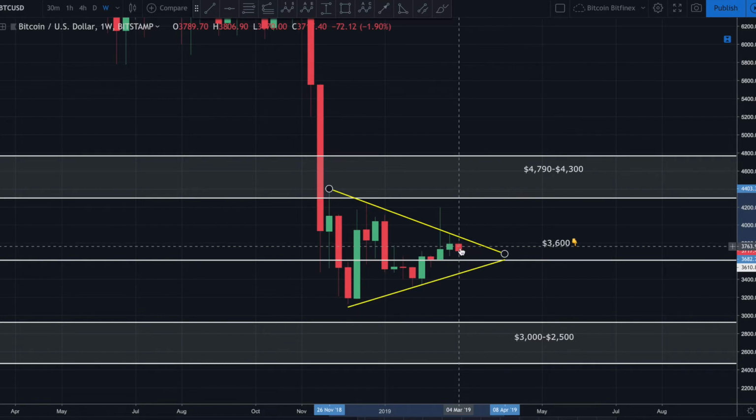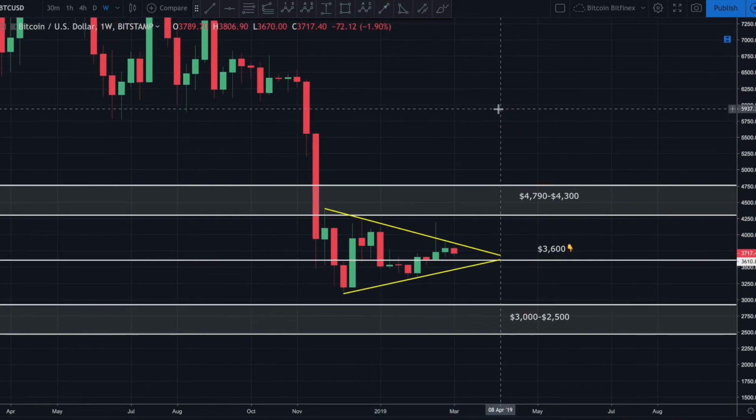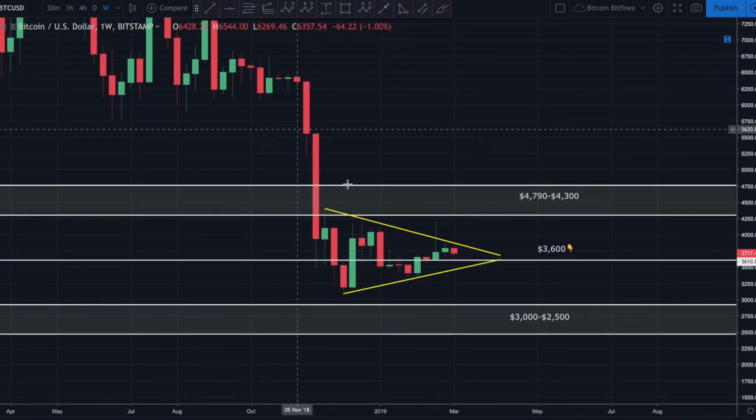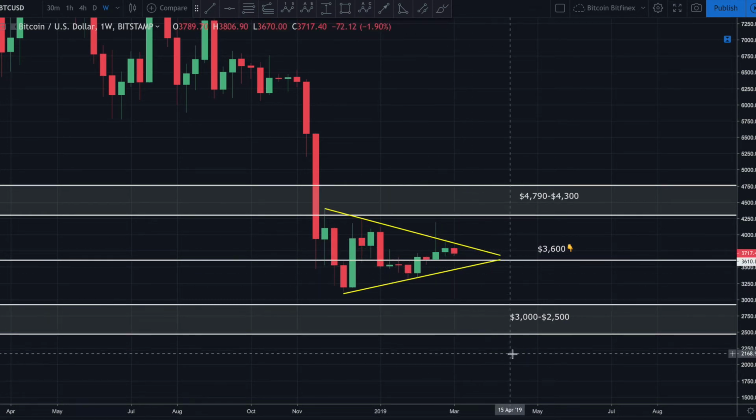And anytime you get to an apex here, you expect a larger move to come. In this case, we are in a downtrend. The trend is your friend, again, to be extremely cliche. So in other words, until that trend is broken, probability favors the trend, as I always say, guys. So that means very likely price is going to break down.